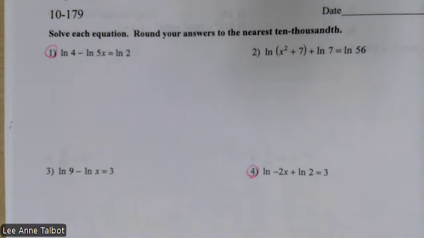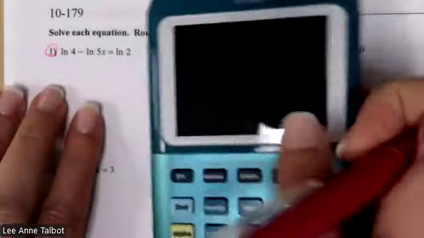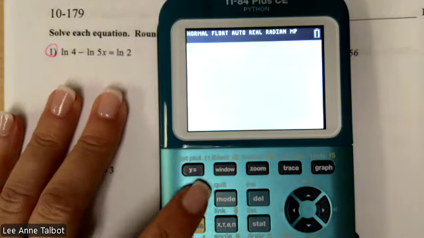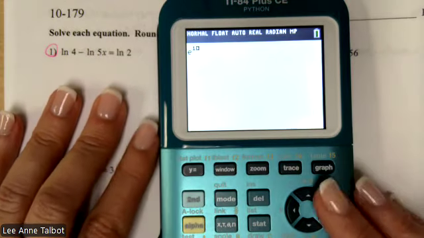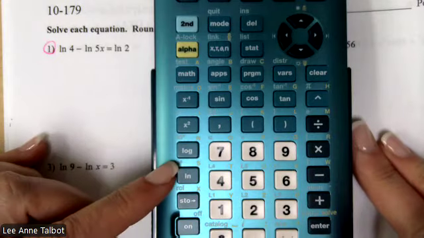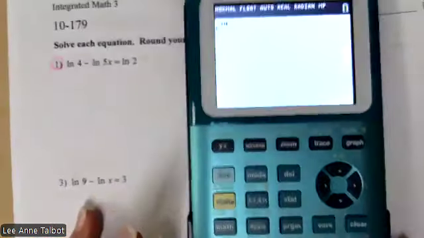Okay. So a reminder from Friday, we listened to that super awesome video with that super great lady with the super cool accent. And she was talking about E being a number. And she was talking about natural log. And I want to remind you that you can find E on the calculator right above the natural log button. And you can put E to the 1.